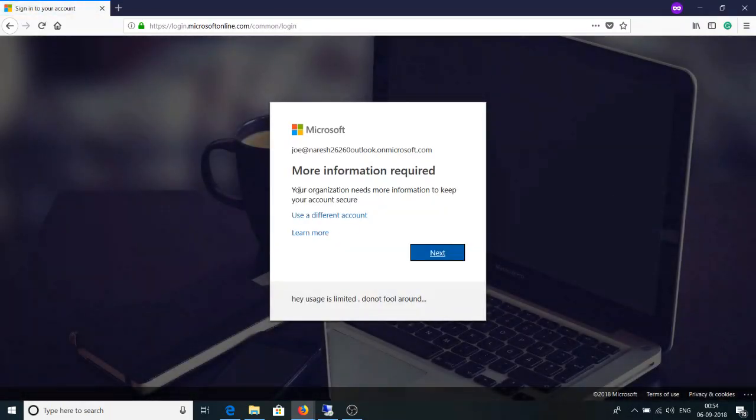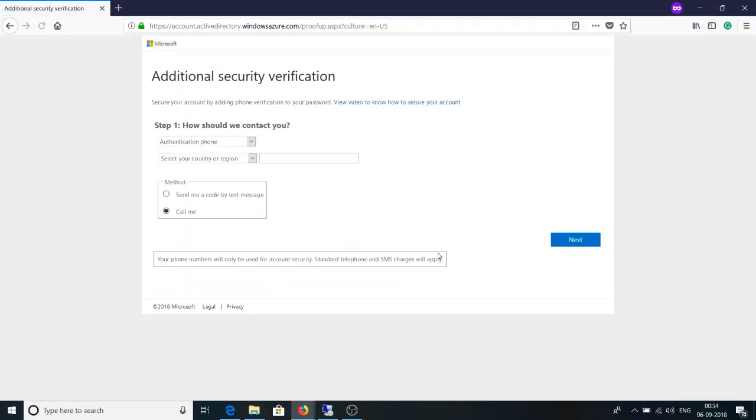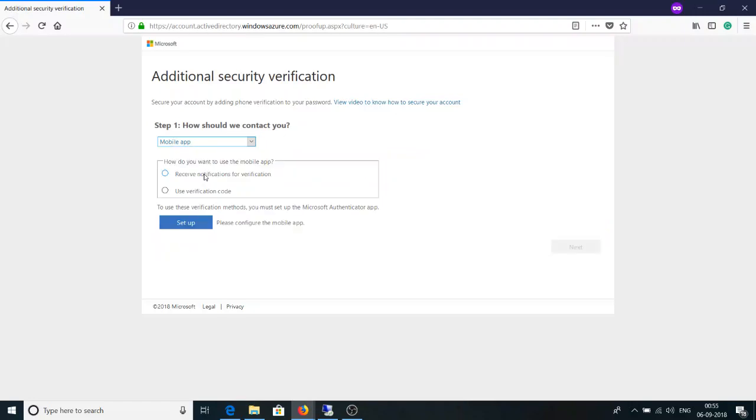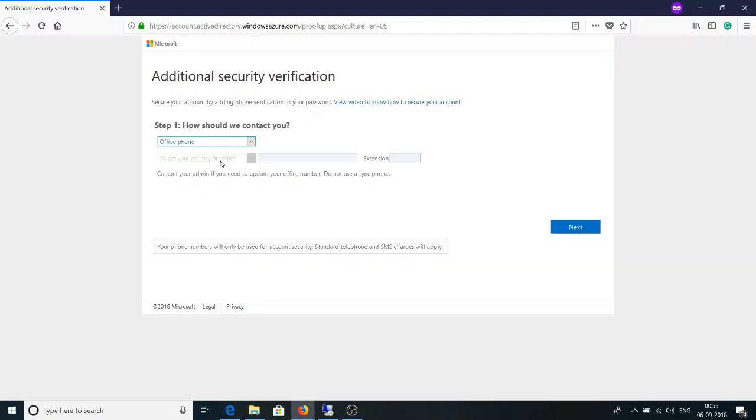Now you get this message which says your organization needs more information to keep your account secure, right? Alright, so let's see what we get. Hit next. Additional verification options are required here, where the user has to choose whether he wants an authentication phone or an office phone or a mobile app. An office phone is an attribute in Azure Active Directory.